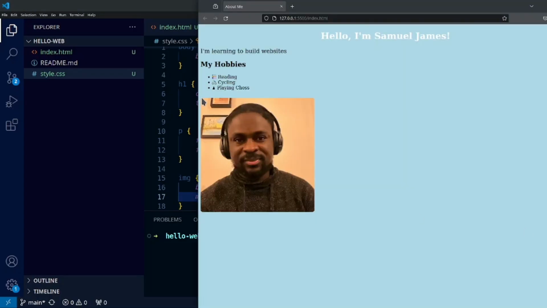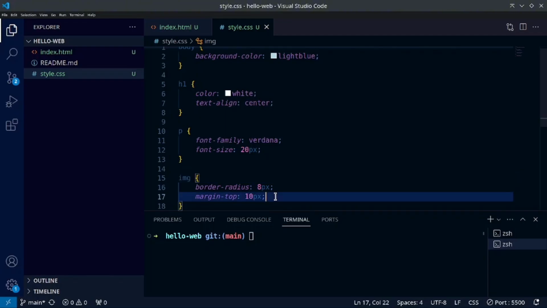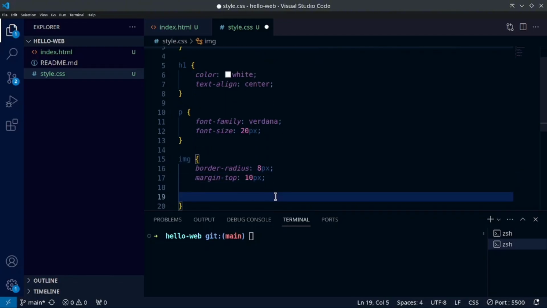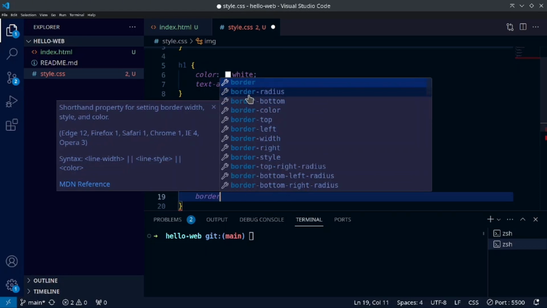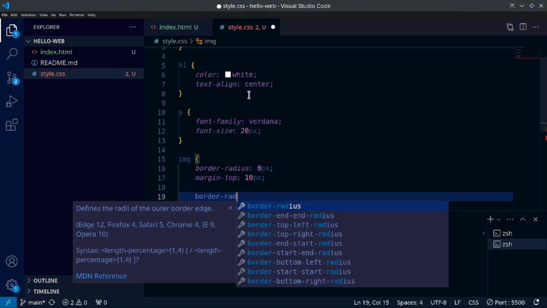So now we can see that it is curved at the very top here, with the margin top. So what is border radius, for example? Let's do this, border-radius, right? So border radius here defines the radii of the outer border edge.